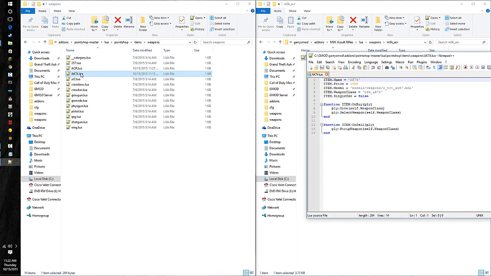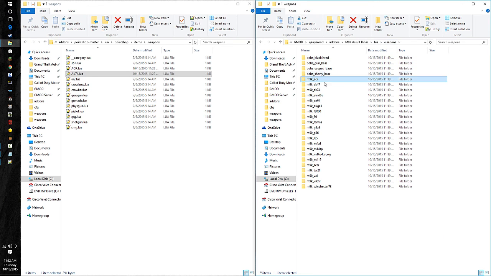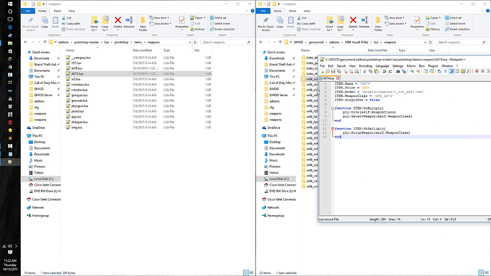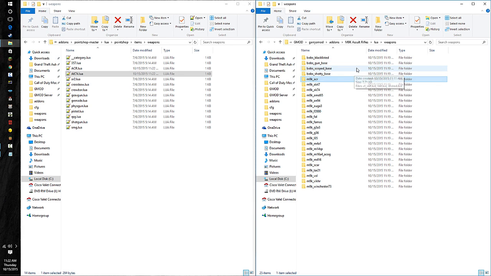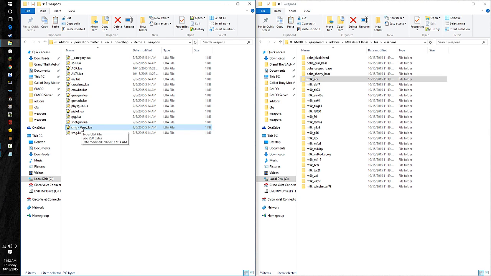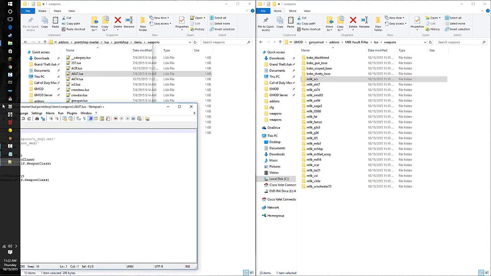Like I said, I already did the AK-74, and so I have the same thing set for this folder. As you can see, it goes AK-74, and then I have whatever model name it was. We're going to do one more so that you guys can see what I'm doing. So I'm going to copy and paste and make a new one of these. I'm going to rename this to the AK-47, and then open that up with Notepad.